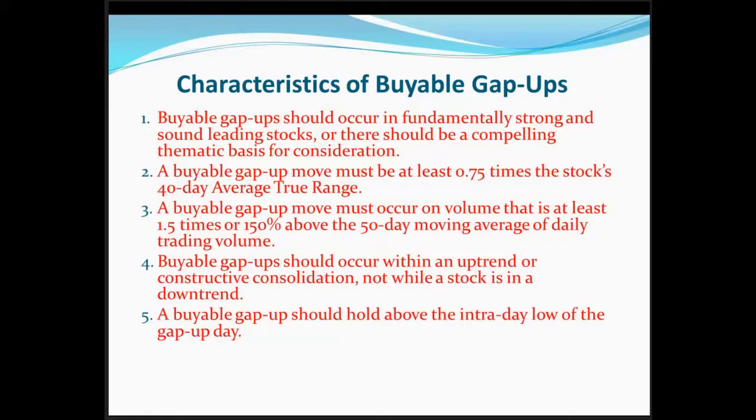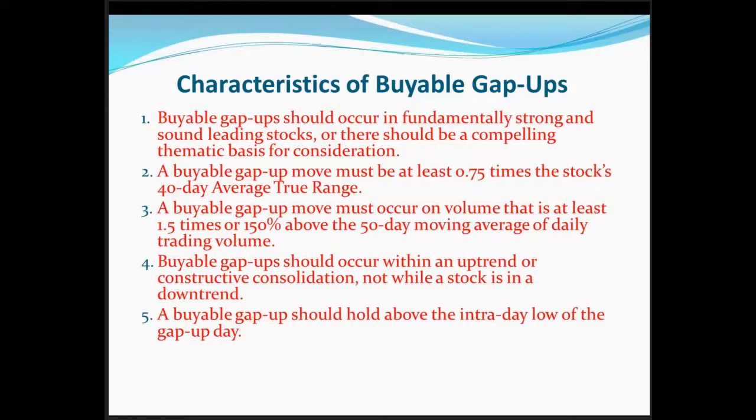There could also be some sort of fundamental thematic basis, such as, for example, the solar move back in 2007, or more recently the rare earth metals move in some stocks, where the fundamentals weren't exactly what we would consider perfect for our style of investing, but there was an overwhelming or compelling thematic basis for their price moves.